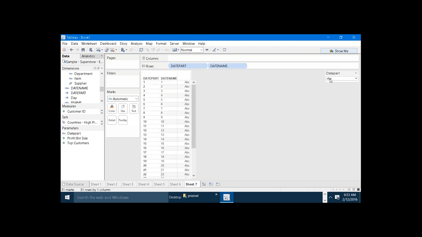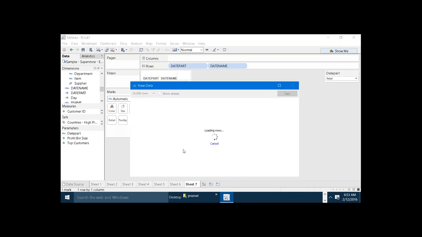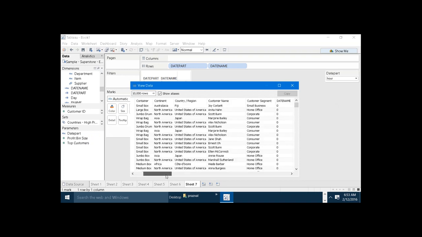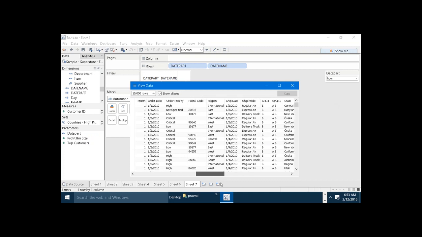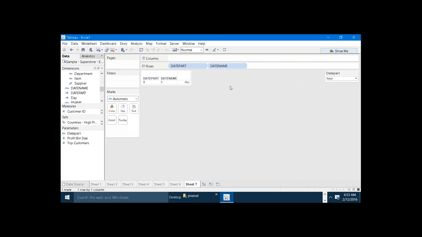Next, if I select hour, both will show 0 because on the order date we don't have any time value. So if the value does not exist, Tableau will show the value as 0. So that is the basic difference between the date part and the date name.